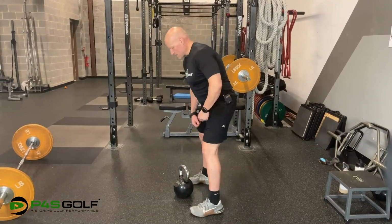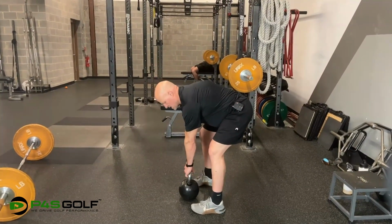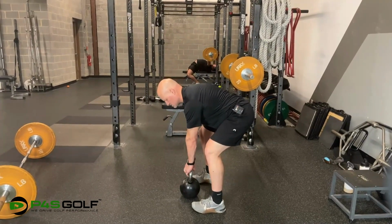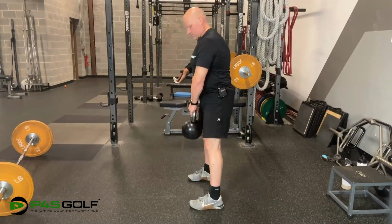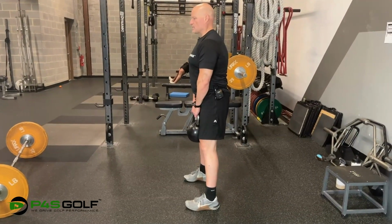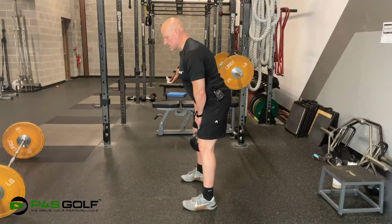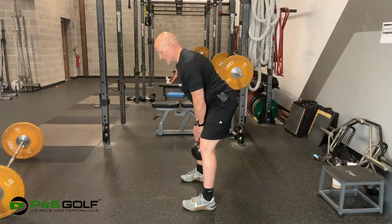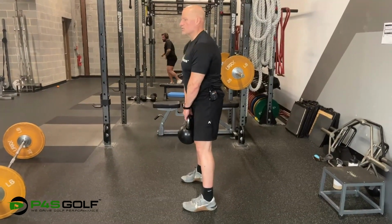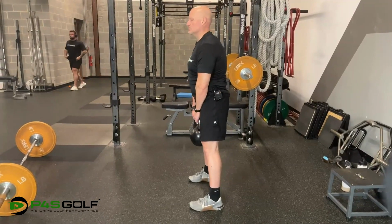So if I go ahead and I grab this kettlebell here, from the side, you can see I've assumed somewhat of a deadlift position. I'm gonna bring the kettlebell up off the floor. I've got my shoulders back, my core is tight, my glutes are actually tight as well. And I'm simply gonna lean forward, and then I'm going to snap my hips to create some momentum to get that kettlebell traveling up and down. And you'll see this a little better as I start to move here.